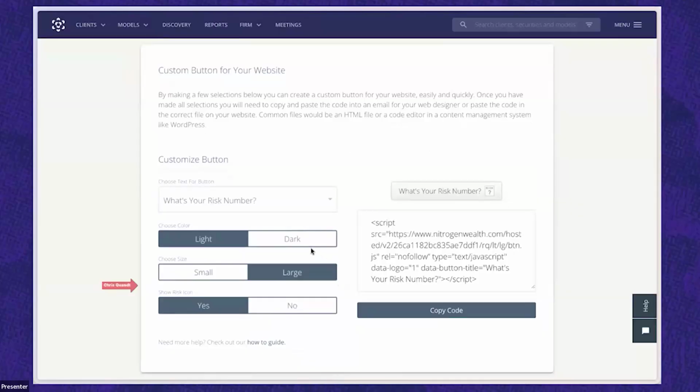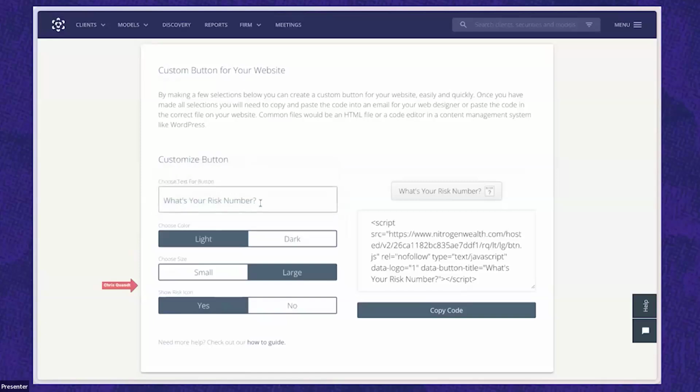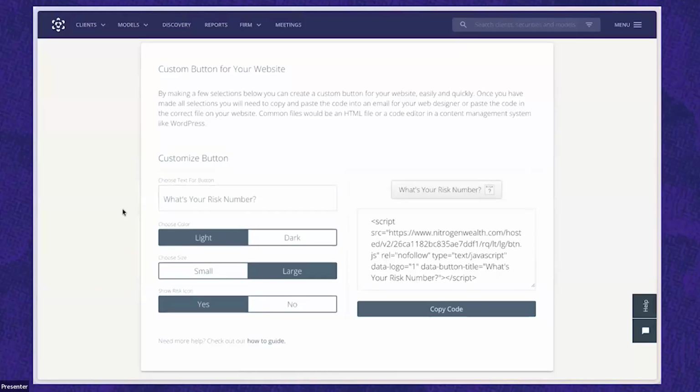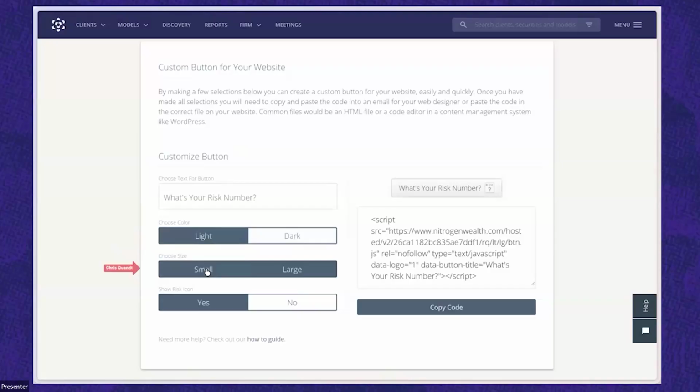If we go back up there real quick and you click on other, you can type in your own text there. So maybe there's something that resonates with your particular demographic, or the folks that you serve, or your region or your area. You can update that text to be custom for you right there. Moving on, we have other options here. Do I want to make it lighter or darker? Do I want to make it smaller or larger? You get the idea of what those options are. And we'll see that the sample is updating every time we make one of those changes.